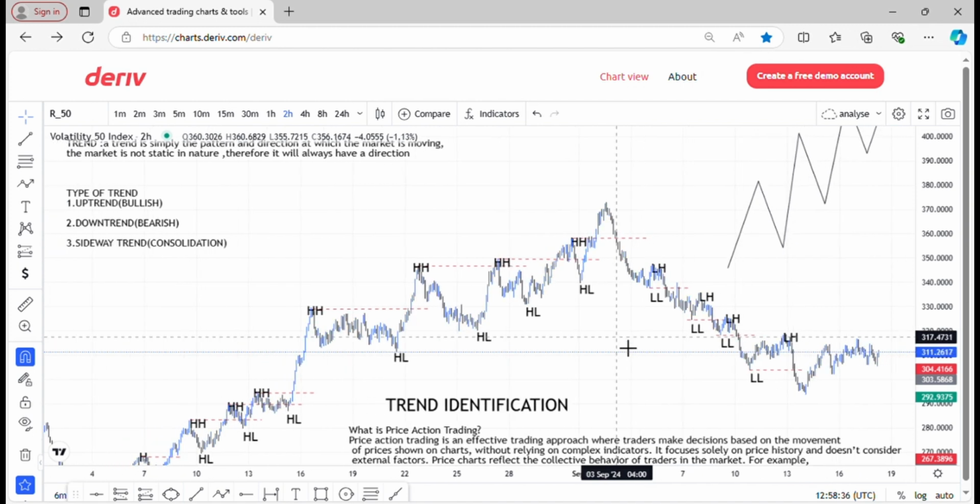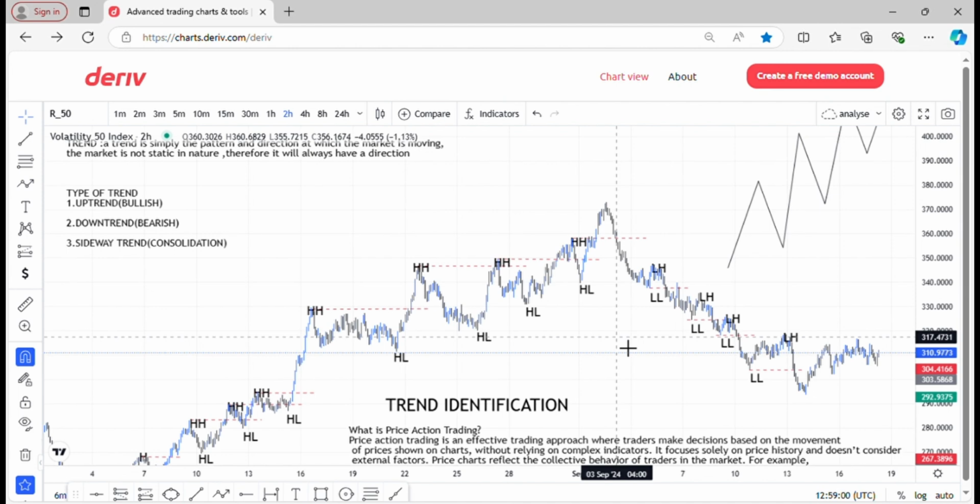I know the market is going up. It means the buyers are in control of this market at this particular time frame. You understand me? The buyers are in control. The sellers don't have much control here. All the sellers do is a little bit of retrace, and the buyers take it up again. That is what we call an uptrend.